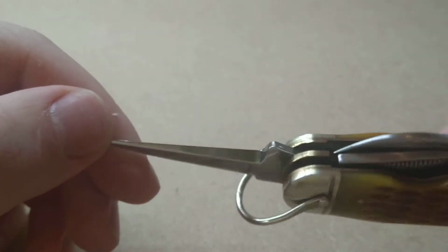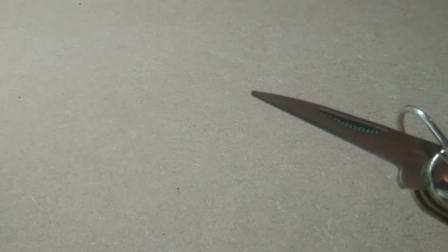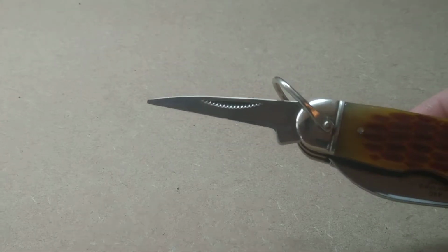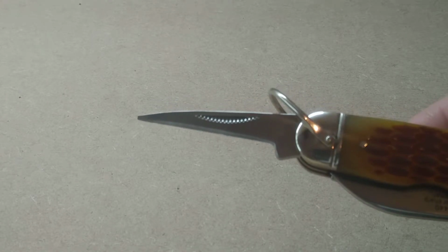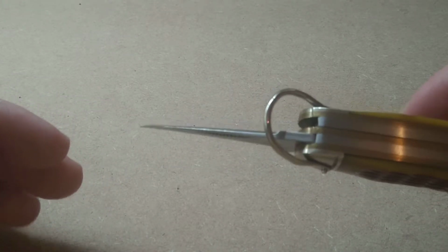This here is the awl for punching holes in wood and leather, but this awl came to such a fine tip, if my camera would focus, which it doesn't want to. How irritating. Well, anyway, there we go. You can see that it snapped off pretty much the first time I used it, because it was extremely pointy and, well, snapped off. Now don't get me wrong, this is still functional. It is just annoying that it snapped the first time I used it.